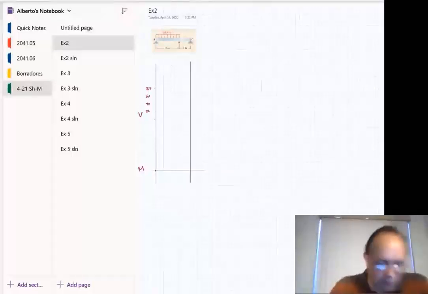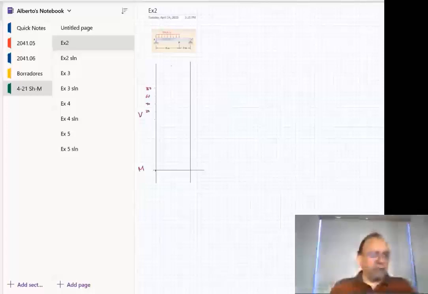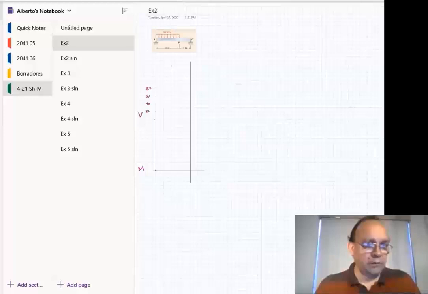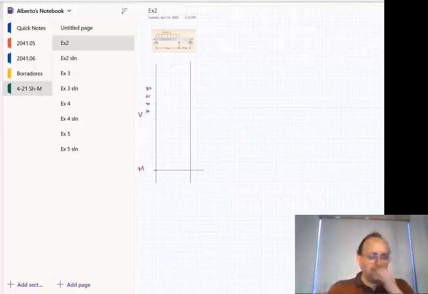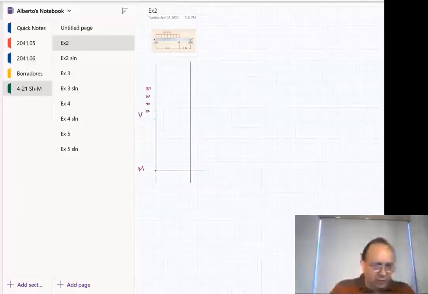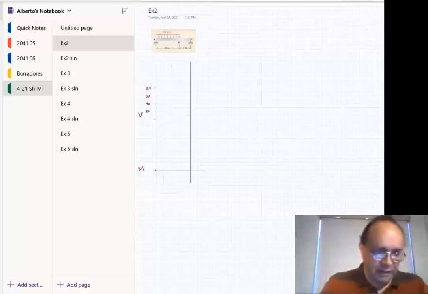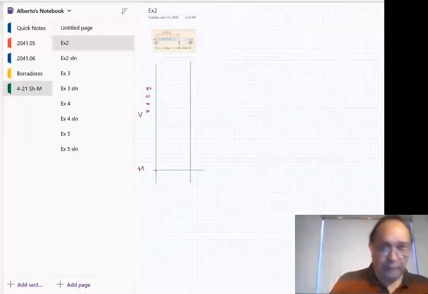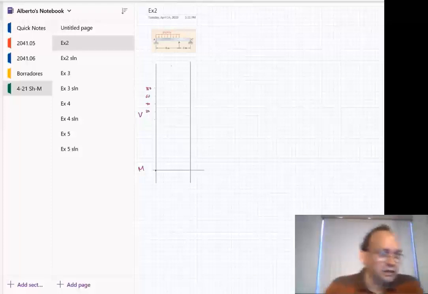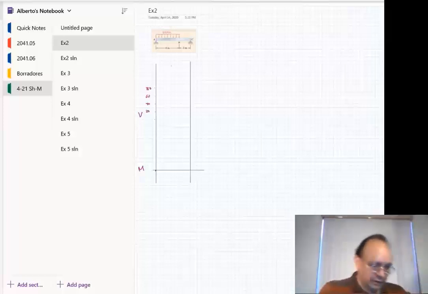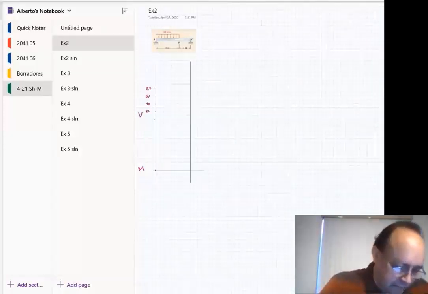All right, we're gonna continue working on shear and moment diagrams, which is a very important topic. So I want to do several examples so we can cover a few cases well. Obviously, you won't be able to cover all the possible cases, but at least I'll give you the tools so you can handle as many cases as you can possibly find. So let's get started with this example.